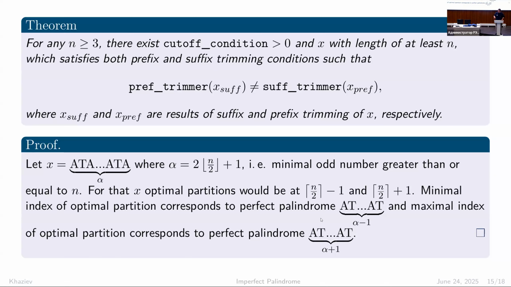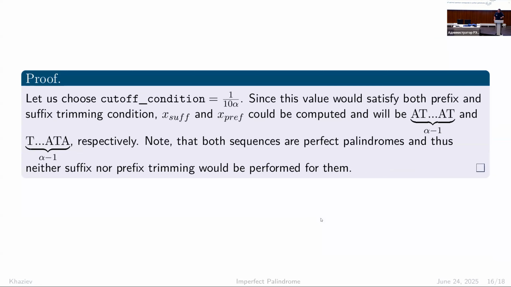It may seem that this is the end of the proof, but it's not. So we choose a cutoff condition as 1/10 divided by alpha, which will obviously be smaller than just 1 divided by alpha, and so it would satisfy both trimming conditions, and the results would be both perfect palindromes but different ones.